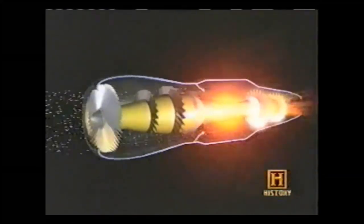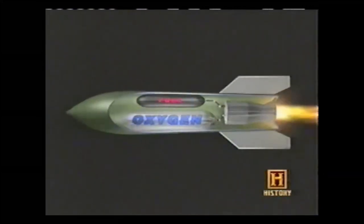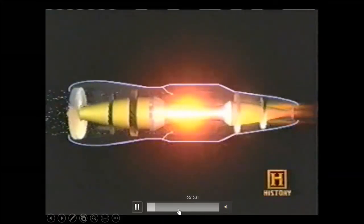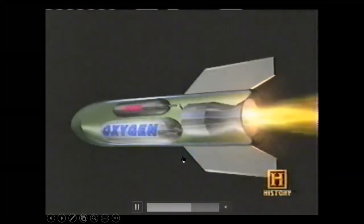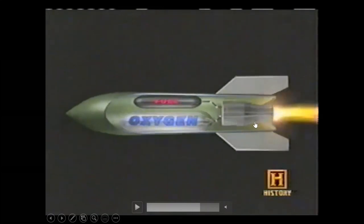The main difference between a jet engine and a rocket is that the jet engine uses oxygen from the air for combustion, while the rocket carries its own oxygen on board. This makes the rocket heavier but allows it to operate outside Earth's atmosphere. Inside a rocket you have fuel, oxygen, and the same bottleneck nozzle shape. The density is reduced by the fuel combustion, and the small nozzle opening causes the exhaust to accelerate — the reaction force propels the rocket.